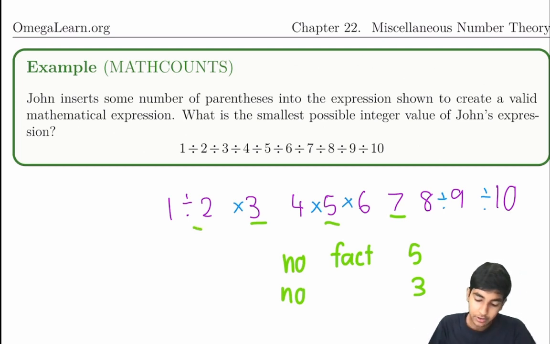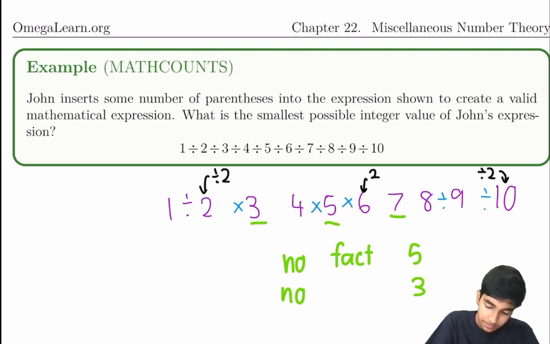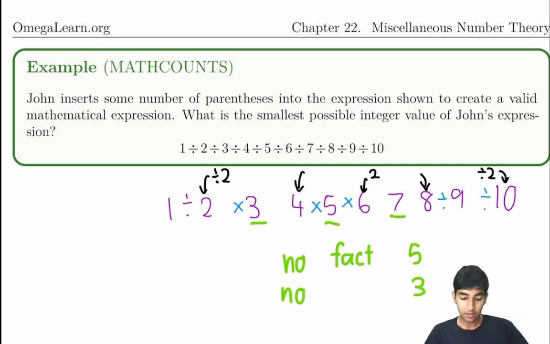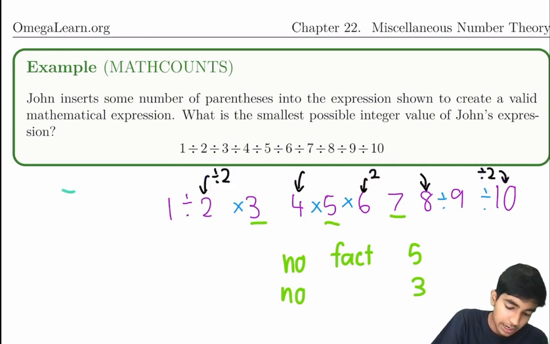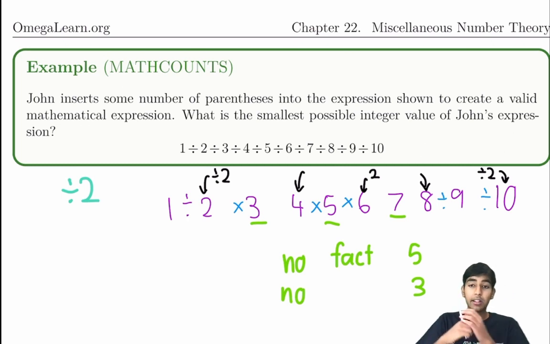Well, this must be divided by 2, right? We've already got a factor of 2 from here, which is 4 already times. We've got a divided by 2 from here. We've got a divided by 2 from here. And these two numbers we don't know yet. So far we've got 2 divided by 2s and 1 2. So far we have divided by 2. And we want to make it as close as possible to nothing. We want to make it ideally 1, if we could do that. We would ideally like to make the number have no factors of 2 as well, to make it as small as possible.